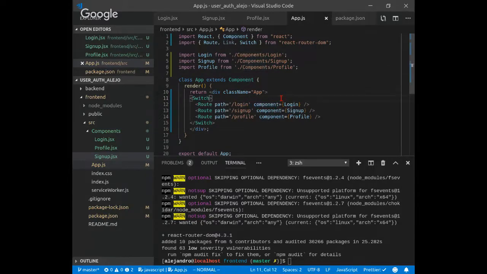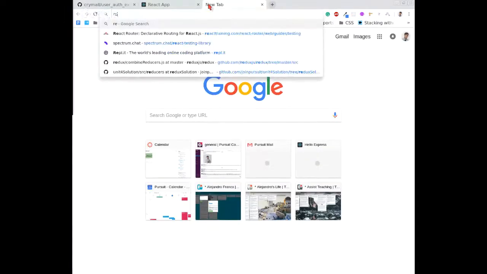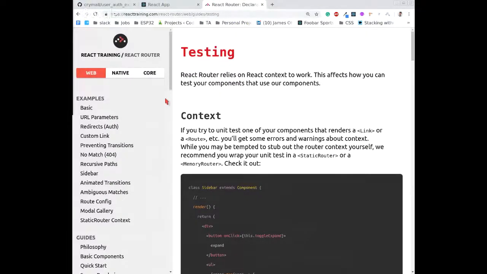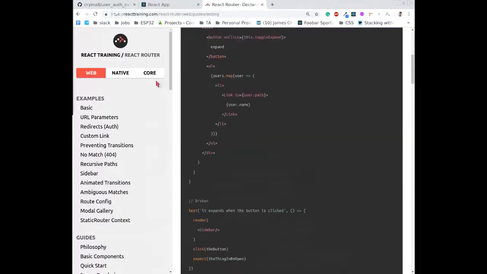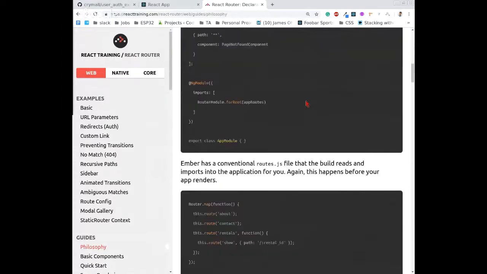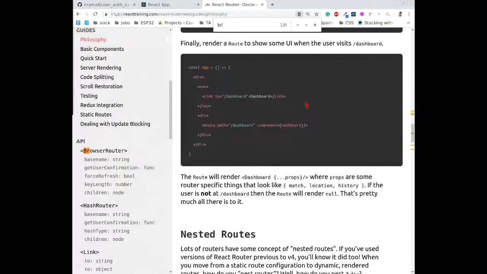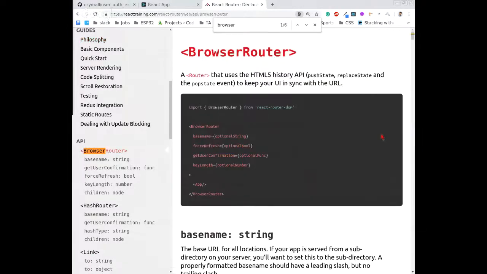So basically what we forgot here is, okay, what is this one for? Only for our routes, right?